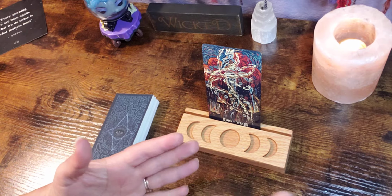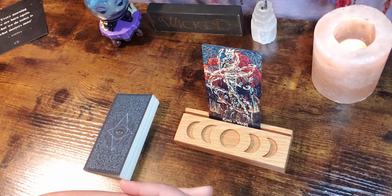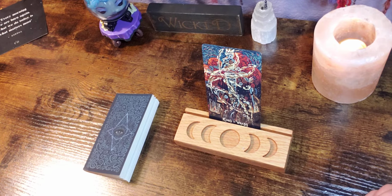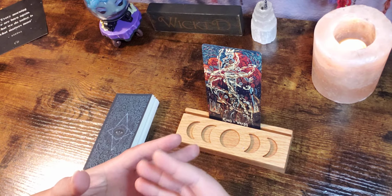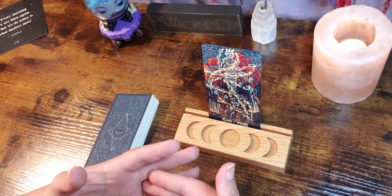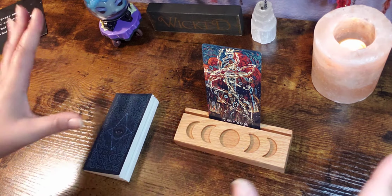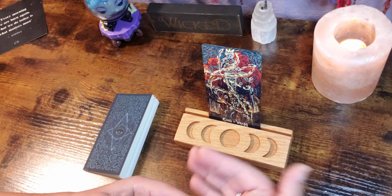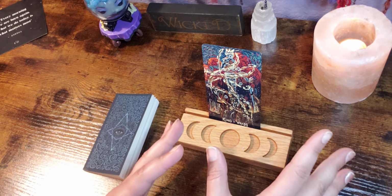You can go into this looking like it's a gimmick or that you're possibly overpaying for a deck of cards. But the more I branch out into the more expensive cards, the more I'm seeing the difference in quality and in creativity. And a lot of the times too, not to get off on tangents, but with the indie decks, they're so unique. I see so many that I want to just buy, but of course, let's calm that down. But it's just so interesting. It's not the same stuff being regurgitated each time. So this is neat to see.